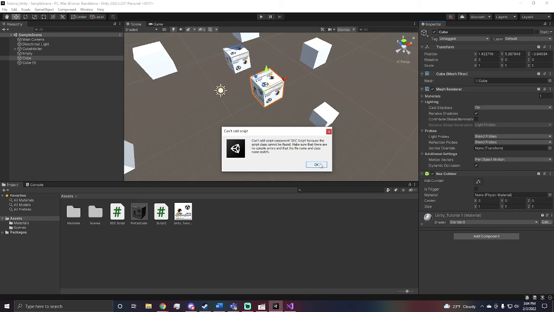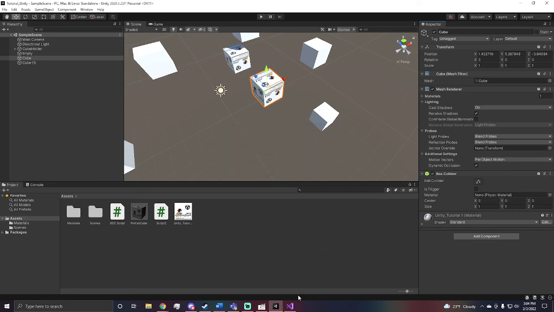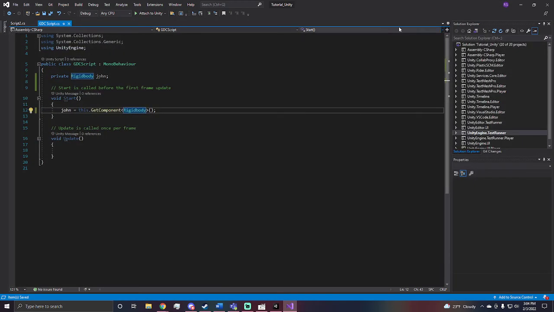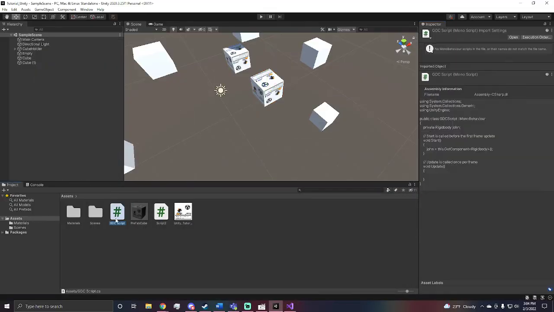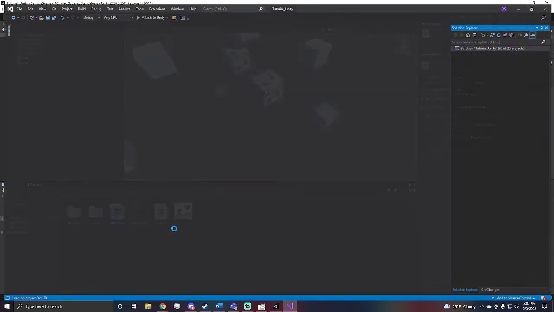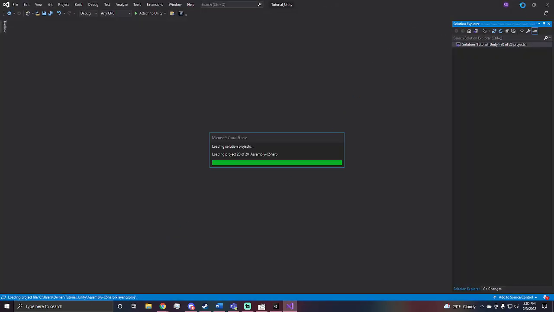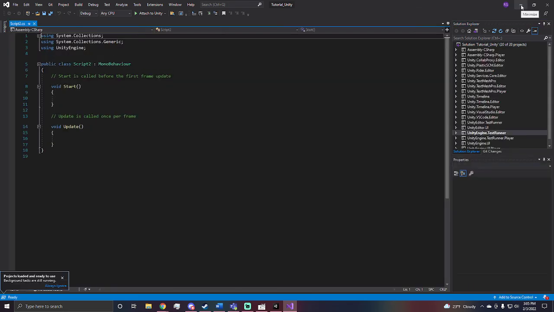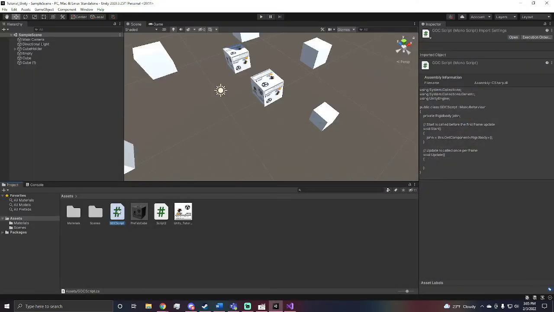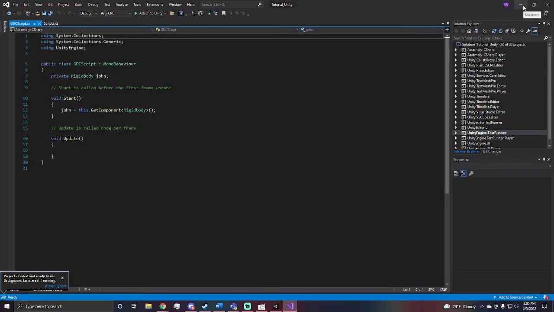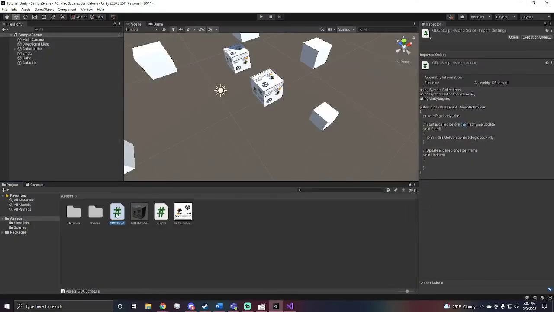Can't add component because script class can't. Oh, yeah, we need to change the name, shouldn't we? It's all mad at me now. It's like, oh no, what are you doing? Yeah, see, like I said, don't put spaces in your names. It just makes things complicated. Don't look at it. It's bad. Cool. Okay, it's happy with me now.